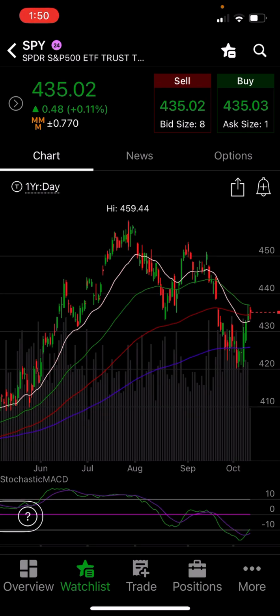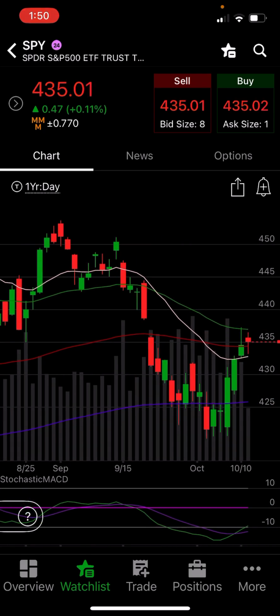In yesterday's video, we were looking for a rejection at the 50-period moving average, which we got confirmed today. So currently we have rejection at the 50-period moving average, which is the green line that you see there. Currently the 100, the red line, and the 20, the white line, are giving support. We'd like to see a little bigger dip in the overall market here, maybe back to 430. We'd like to see 430 hold. I think that would be a good spot to try to purchase TSLY.